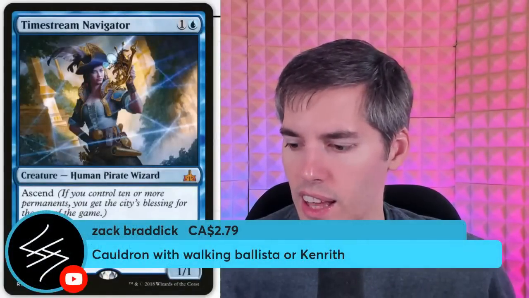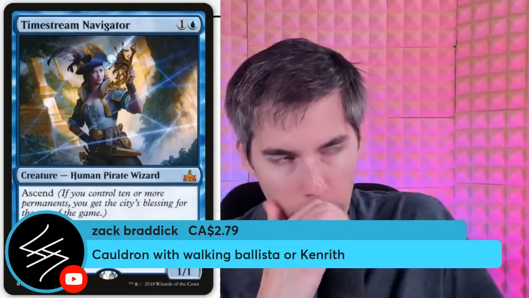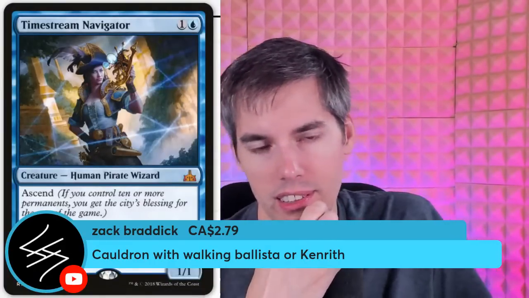Oh, Zach says the last combo will Cauldron with Walking Ballista or Kenrith. Walking Ballista. I can sort of see that. Oh, is this supposed to combo with this thing as well? Ascent, this is also not on. What are you people doing? Okay, I don't know. Moving on.